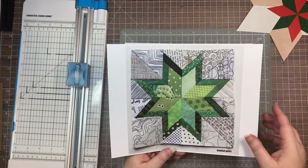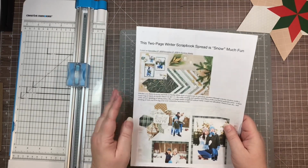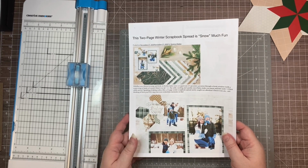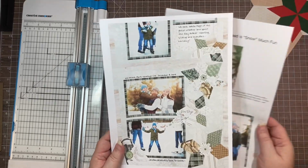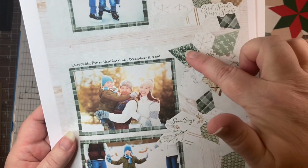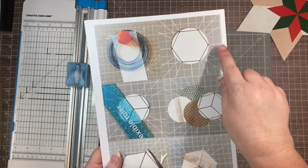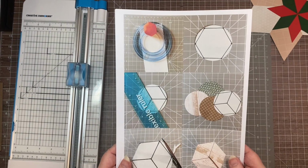paper crafting, I saw this blog post on the Creative Memories blog, and it's by one of our super talented designers, Krislyn Mattei. I happened to be on a virtual crop with her this weekend, and she demonstrated some of the techniques she used on this blog post, specifically these little 6-pointed stars that she made with the Winter Woods collection. Her technique works really well. It involves cutting a circle and measuring and drawing some lines. And to be frank, I am just too lazy for that.